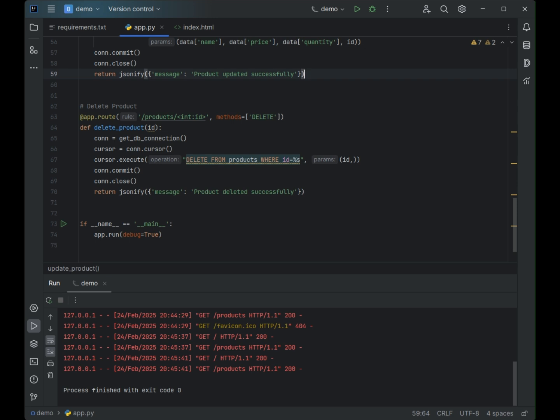And then the last operation in the CRUD is the delete operation. This deletes a product from the database based on its ID. So the method for it is delete, and the product ID we would pass in the URL, and this function takes the ID as a parameter, and we would execute the delete operation from here. It is delete from products where ID matches this particular string provided by this parameter. If everything is correct, we would delete the product successfully.